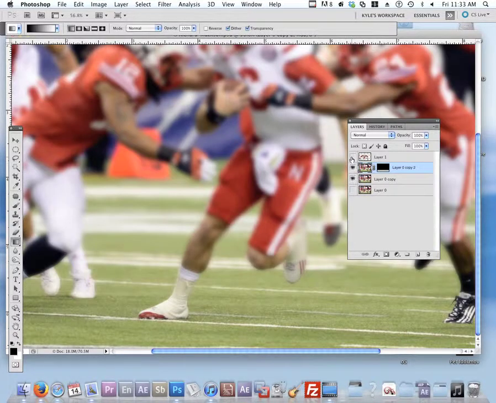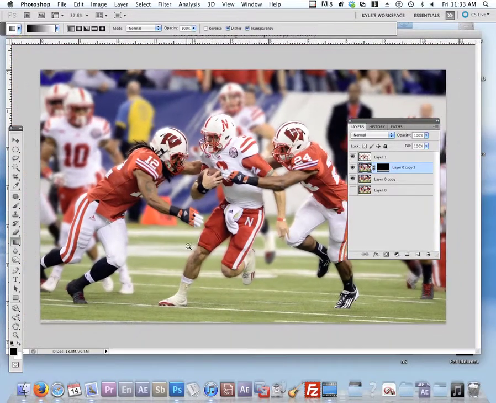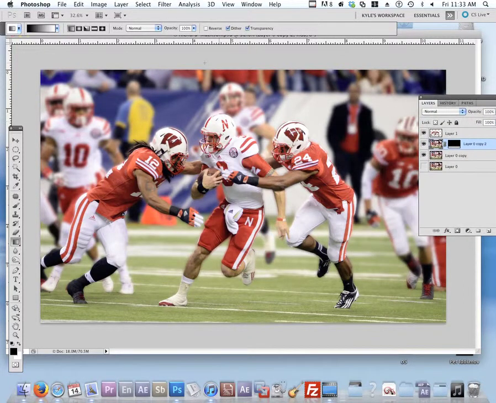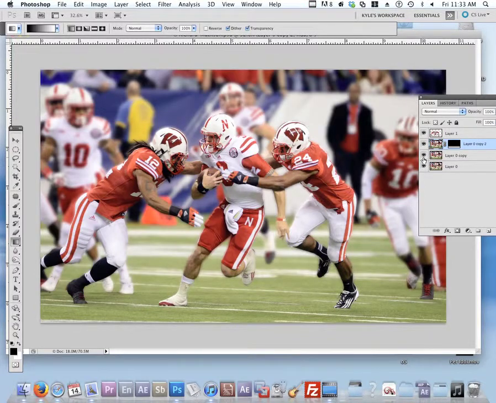Now when I make this layer of the three guys visible, it's going to pop on again, see? So now there's absolutely more of an out of focus look to the players in the background. But then I made this nice gradual movement so that it looked more natural with their feet onto the ground by keeping that layer. Okay?